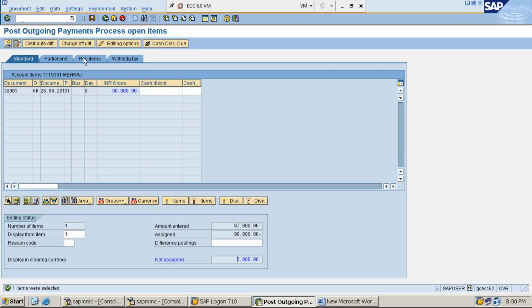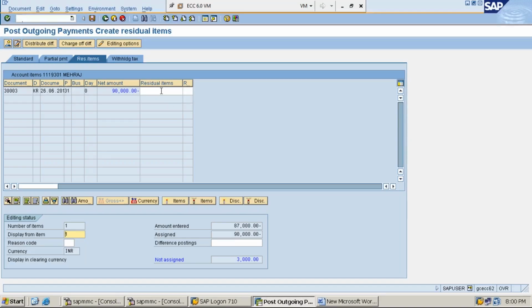Now write down carefully. Click on residual items tab. Earlier we clicked on partial payment. Now click on residual items tab, the third tab. You can see a column with a description called residual items visible.